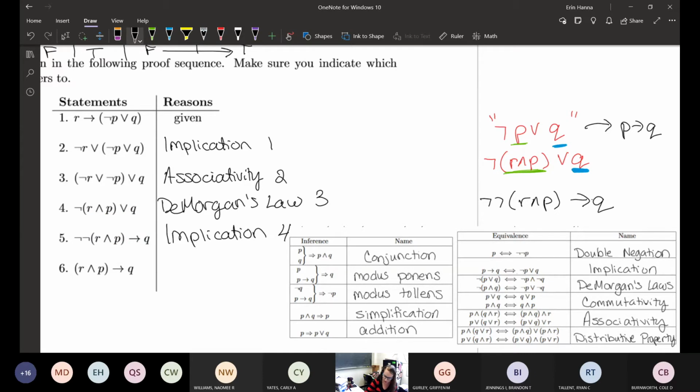So that one turned out a bit grosser than I thought. But then this last piece from 5 to 6, we take the double negation in the front. And we have a double negation rule. The only thing that deals with a negative negative becoming something else is the double negation rule, which turns it into just a positive, if you will. So a double negation on 5. Does that make any sense? Does anyone need more explanation on that kind of weird one from 4 to 5? Or are we okay about that?